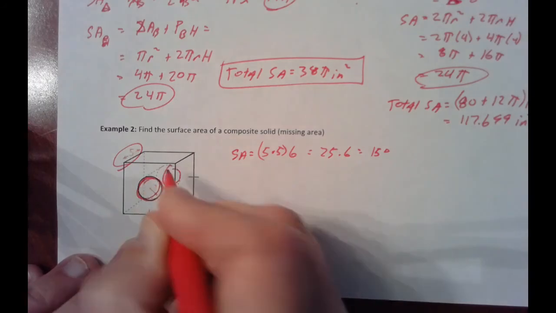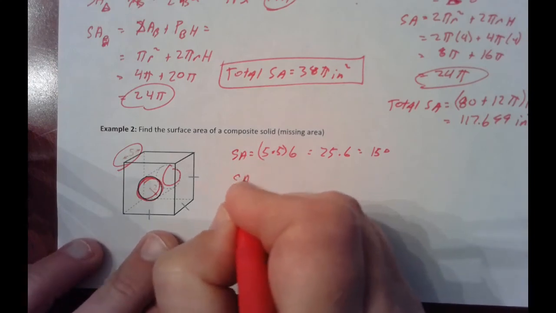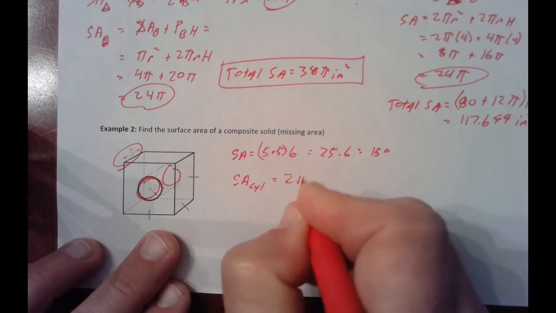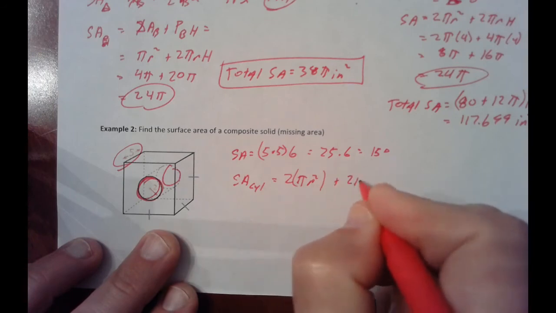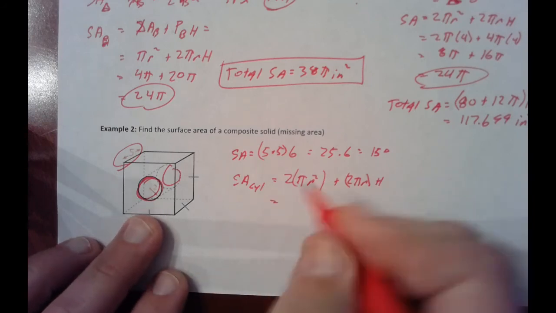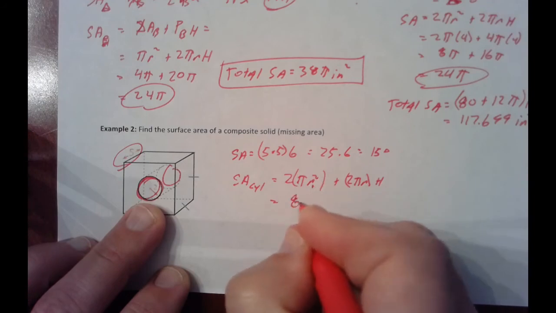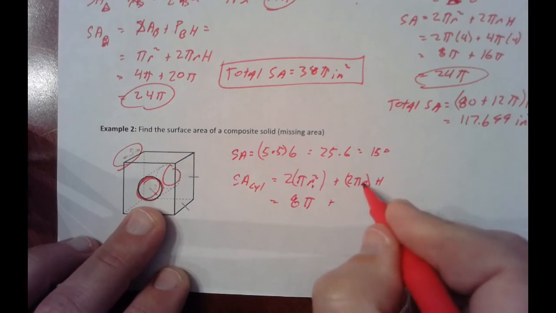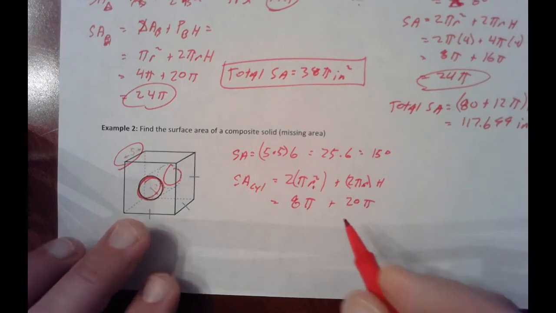Okay, so I'm going to do my cylinder, but I'm going to keep them in parts, and I'll explain as I go. So surface area of my cylinder is going to be 2 pi, area of the base, right? Pi r squared plus perimeter of the base, 2 pi r times my height. So they're telling me my r is a 2. So 2 squared is a 4. So this is an 8 pi. And then my h is a 5. So I got 2 times 2 is 4. 4 times 5 is 20. Alright, so we're going to leave them separate like we said. Okay, there's a reason for it.